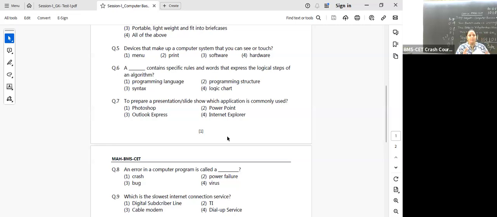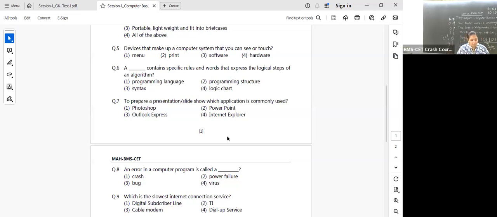Okay, so this bug is nothing but a kind of error. It is not halting any execution of my system. My system is executing very nicely and very properly. Okay, but it will come up after a period of time. So please mark the answer as bug.